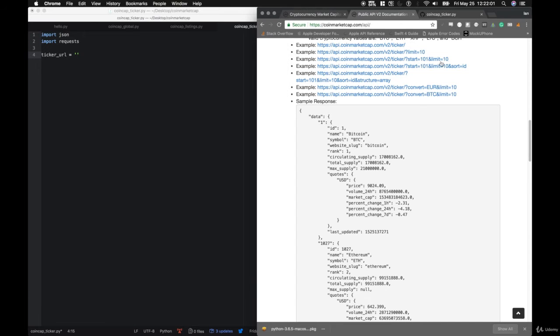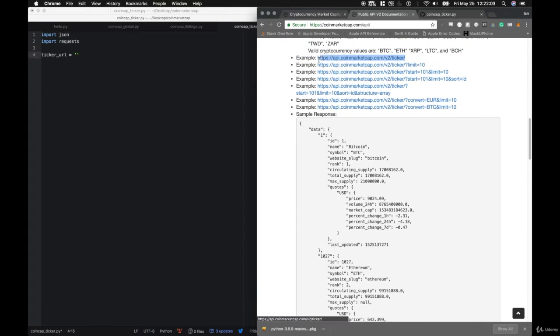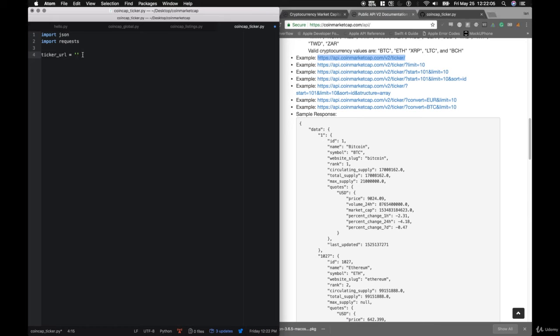And that's right here. And we already know we want to structure this data as an array. So let's go ahead and append $structure equals array as a parameter that's already set. And then save this.